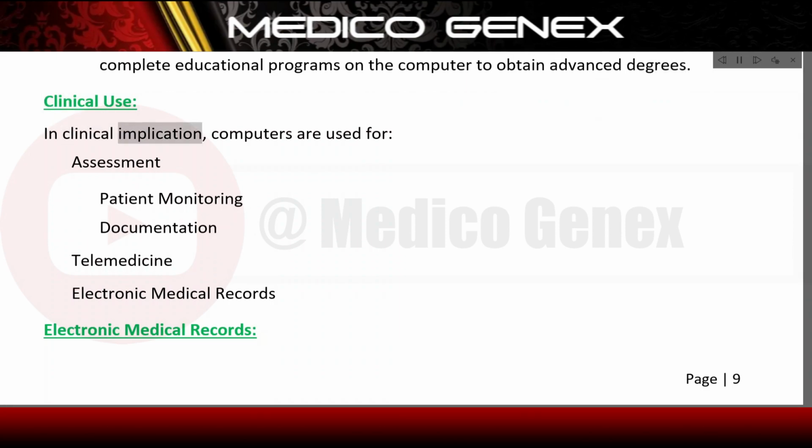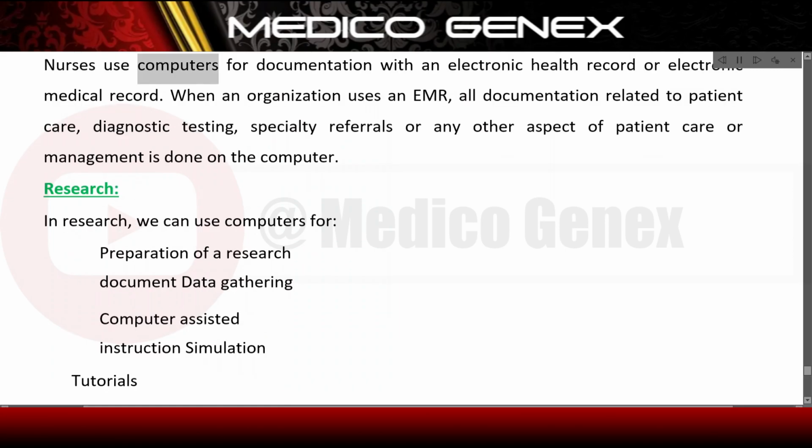In clinical implication, computers are used for assessment, patient monitoring, documentation, telemedicine, electronic medical records. Electronic medical records. Nurses use computers for documentation with an electronic health record or electronic medical record. When an organization uses an EMR, all documentation related to patient care, diagnostic testing, specialty referrals, or any other aspect of patient care or management is done on the computer.